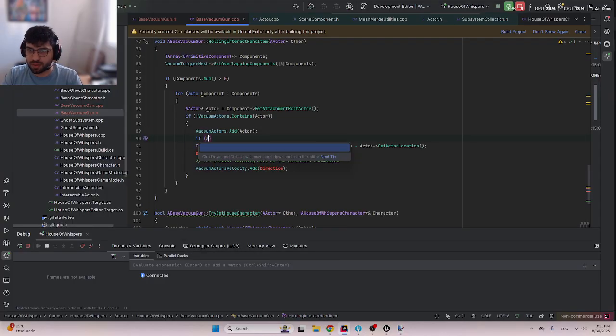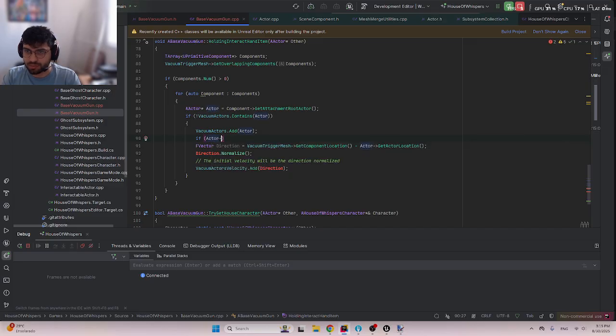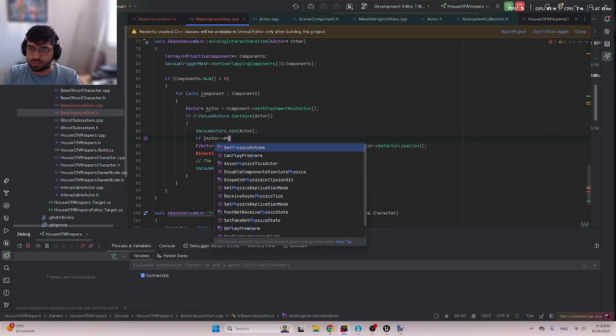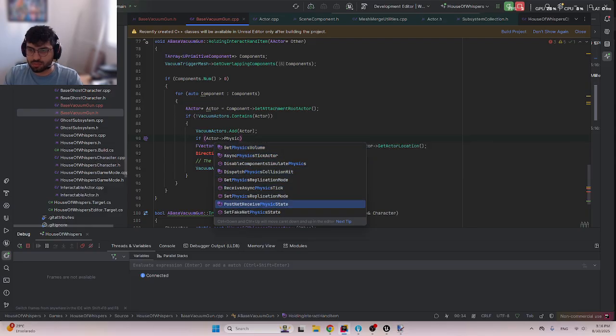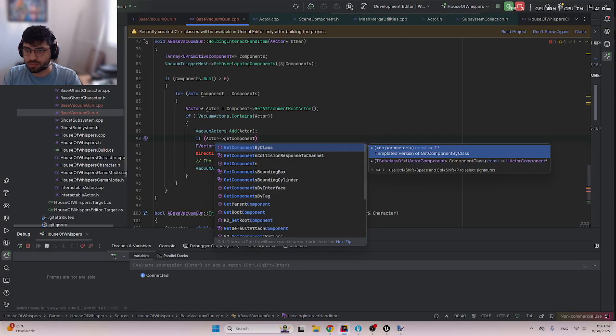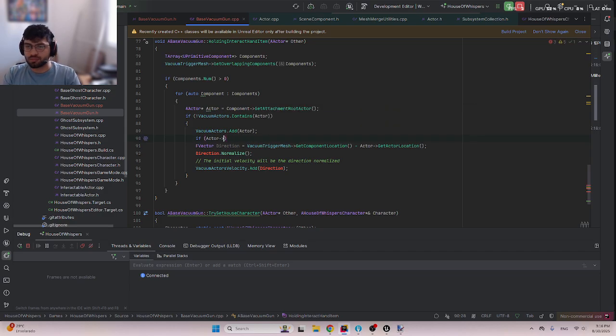So if actor is simulating physics, maybe I could remove this from the component.